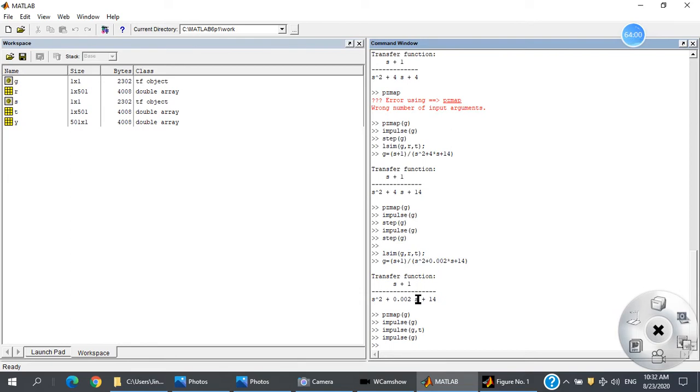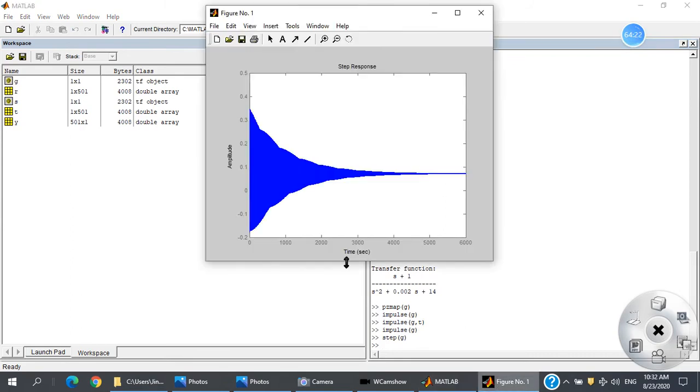When you have complex poles, the output, the response side, will go up and down like a sine. You can also see the step of G. Now I give a T. If I do not have that T, you can see what it is. This will also last a long time. It starts from zero and finally goes to the steady state, right? It starts from zero, but it goes up and down for a long time, also 6,000.